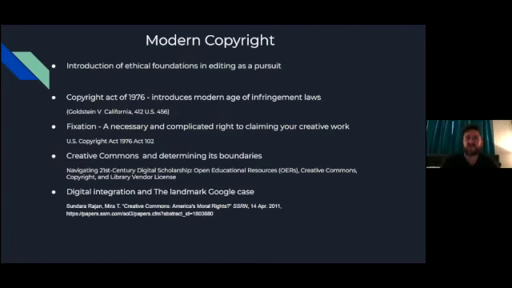So let's first discuss modern copyright law. The consideration of copyright law, its boundaries and its applications are a systemic process for editors and publishers and anybody who's charged with educating or disseminating information in an ethical way. It's centuries old. Practices have grown exponentially in the modern age to cover the written and the spoken word, digital formats, and all its complexities.